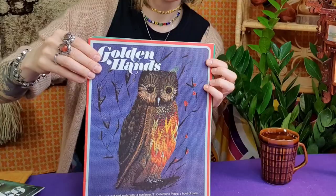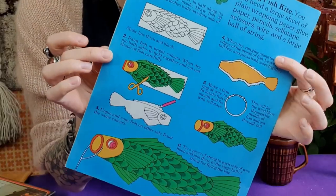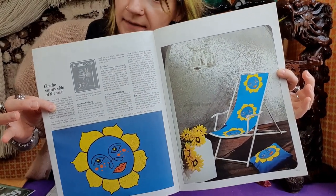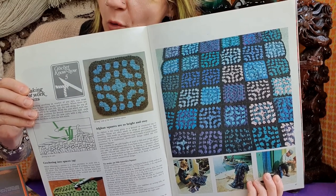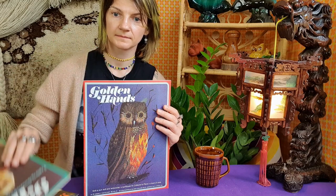A lot of today's things are handmade, and to make such beautiful pieces you need golden hands. Are your hands golden? Well, if not, they can be with these magazines. They are from 1972 and they tell you how to do crafts, how to knit, how to sew, how to be creative. Golden Hands will show you how to embroider your sunbed, crochet a throw, and your macramé skills will go to the next level. All this and more you will find in the one and only set of Golden Hands in the Vintage Equasium.